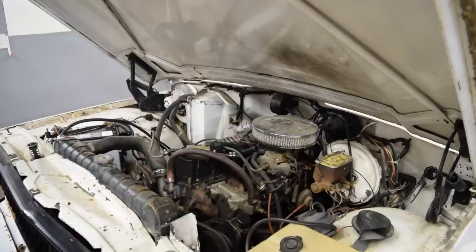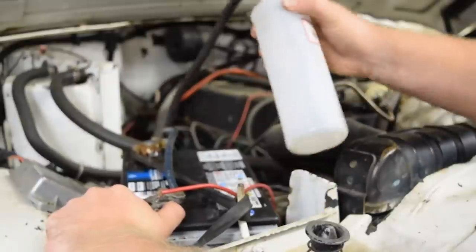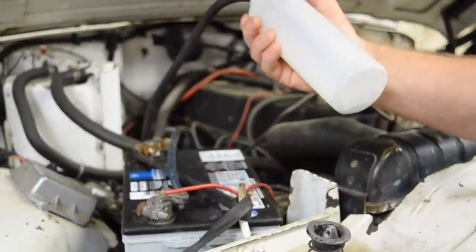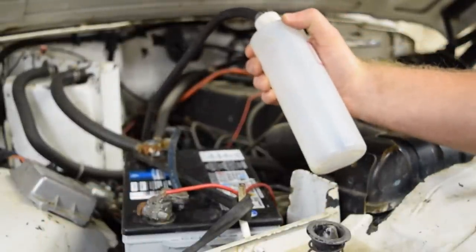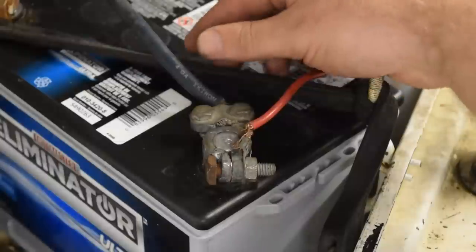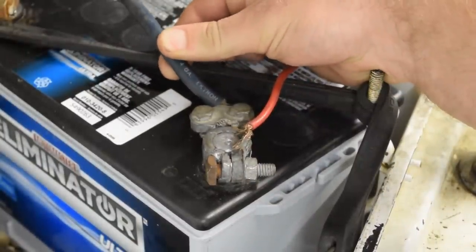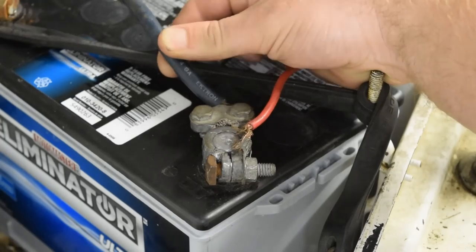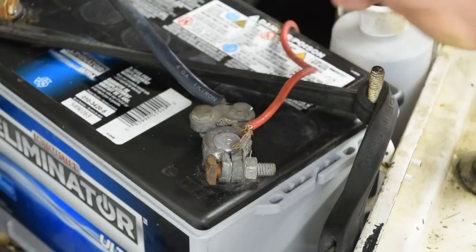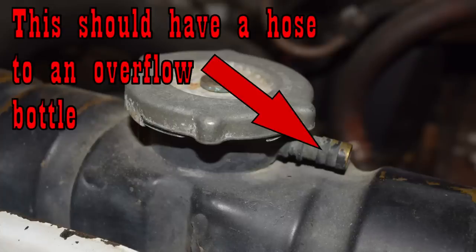Moving along, the gas tank busted out, so I just stuffed this little bottle in here so I could fire it up and get it into the shop. This is absolutely not an ideal setup, and the fact I didn't bother to run the return line into it doesn't help either. There's also no battery hold down — a bungee really doesn't count — and the terminals are mismatched junk with rotting wires. Don't ever buy these ones that clamp the wire like this, they always just come loose. There's also no overflow for the rad. Pretty certain you're supposed to have that.